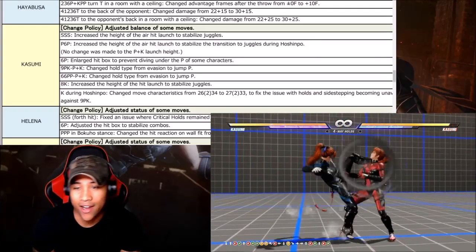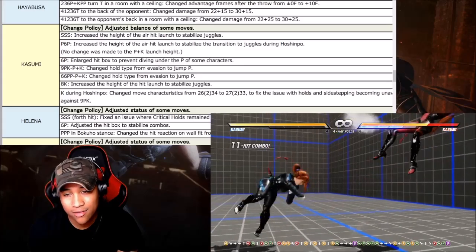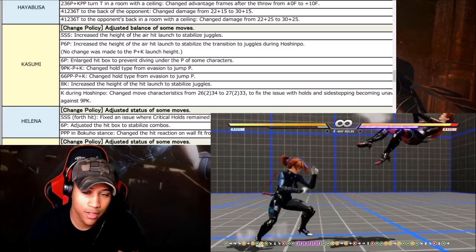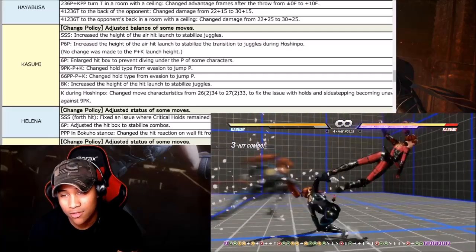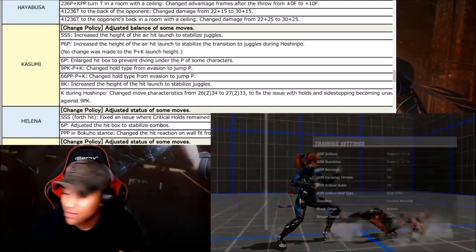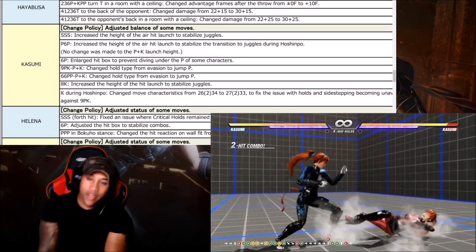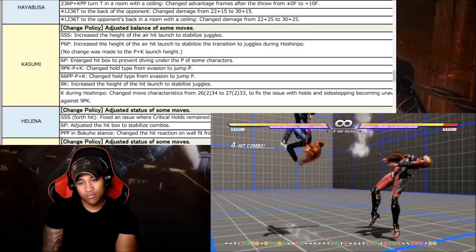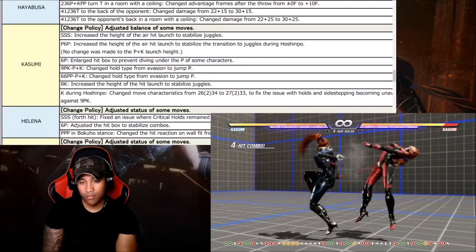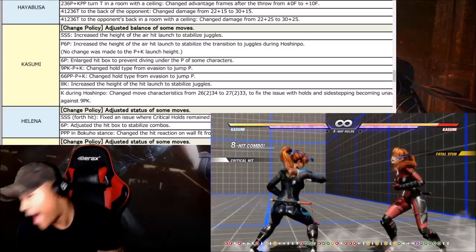Oh my god! Look at the height on that! Oh my god! Bro, they buffed this character again, bro. Oh my god. Oh, they buffed her again, bro. Look at her up kick launch. If she can get that off of that, bro. Oh my god. Why can she get that off of that, bro?